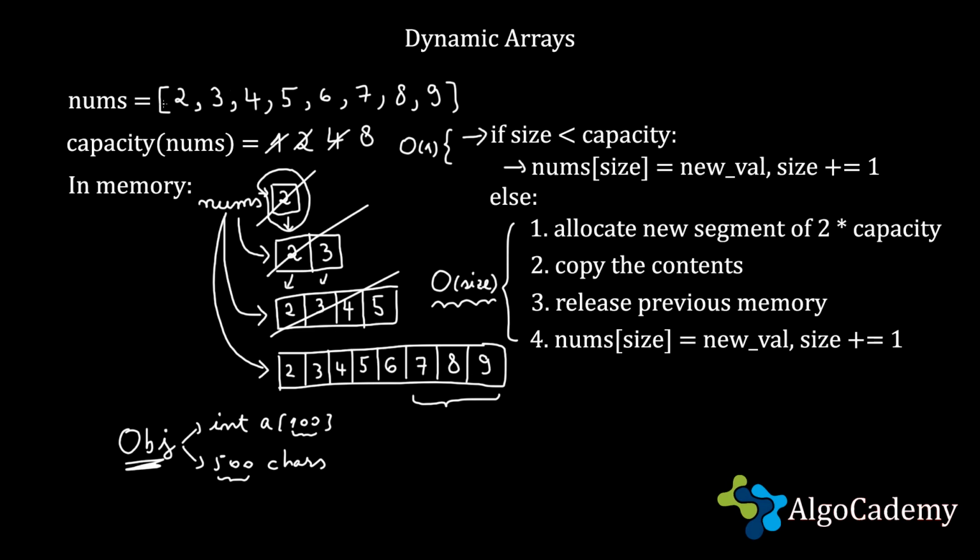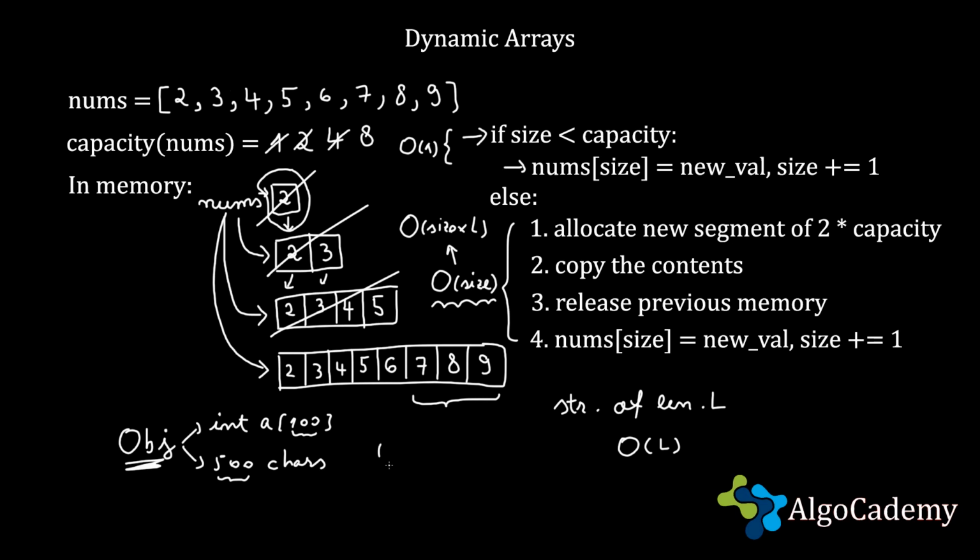But let's suppose we have a problem in which we want to store some strings. Let's say in our dynamic array, we store strings of length L, so strings of some length which we know is equal to L. When you store strings of length L, copying a string of length L is actually big O of L, and so is removing one or allocating L characters just to store a string. So instead of big O of size, you are going to have big O of size crossed L each time you need to do all of these stages.